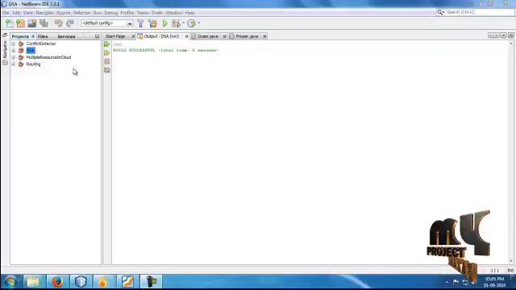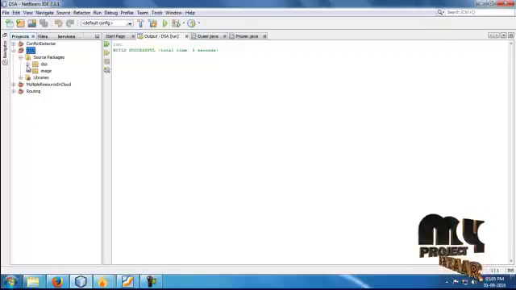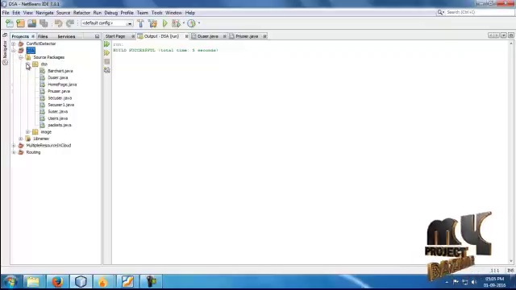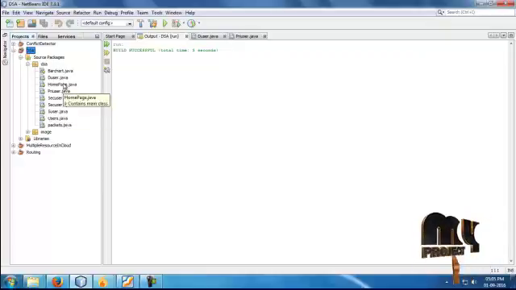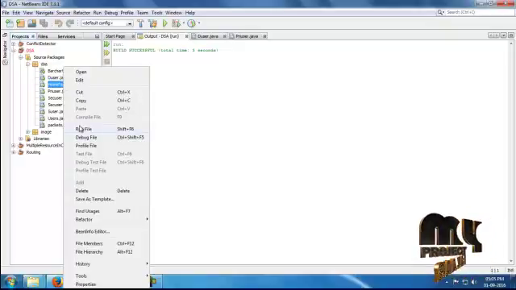Now I am going to run our project, Dynamic Spectrum Access. I am creating a package, DSA. Click the DSA package and click the source package also. In that package we have a lot of Java files. First of all, the home page: we run homepage.java. So right click homepage.java and click run file.